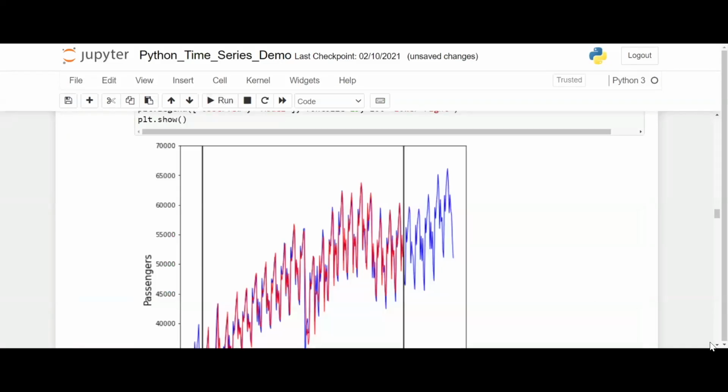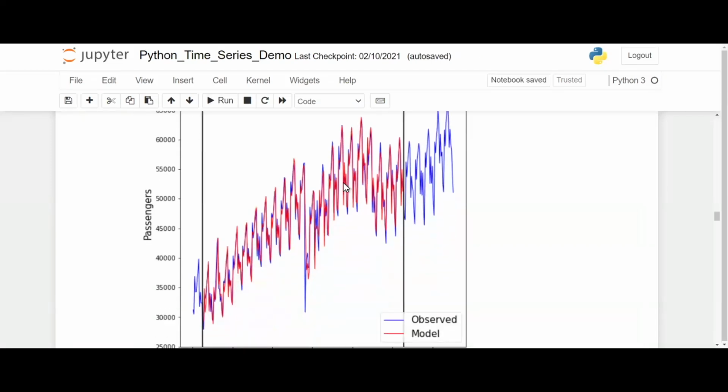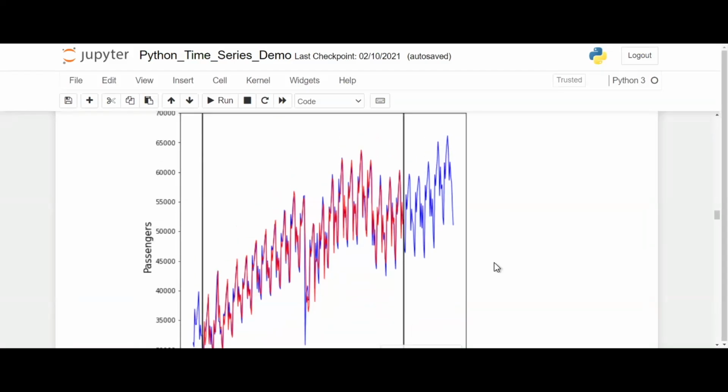So the red ones are the model that has been fit. Blue one is the observed, and this blue is the forecasted ones. So this is the horizon or the timeline that we have, and the remaining is the forecast that gets generated.